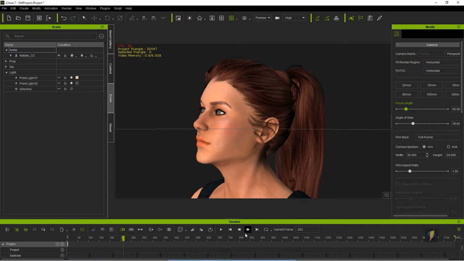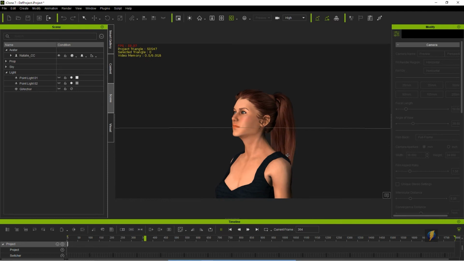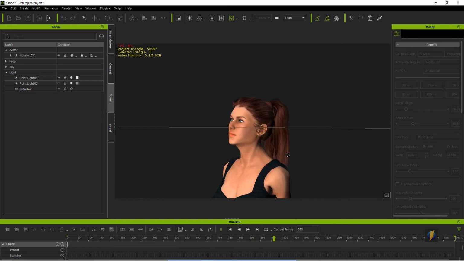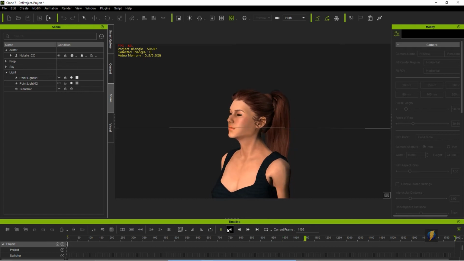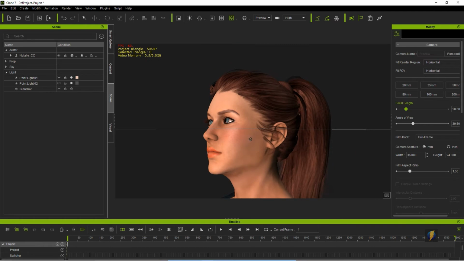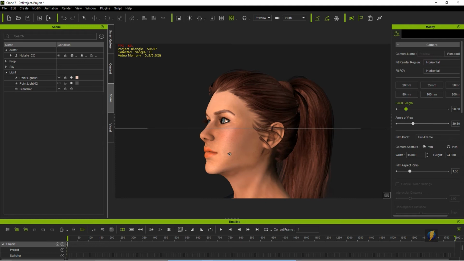So here we have this character, and it's very interesting because if we play this, you'll see that the hair behaves appropriately. It looks like we've got some follow-through and overlapping action on the hair as the character walks. And if we zoom in on the hair, you can see that it actually looks pretty good. It looks like there's lots of individual strands of hair, which would be a lot to actually be calculating in a 3D environment.